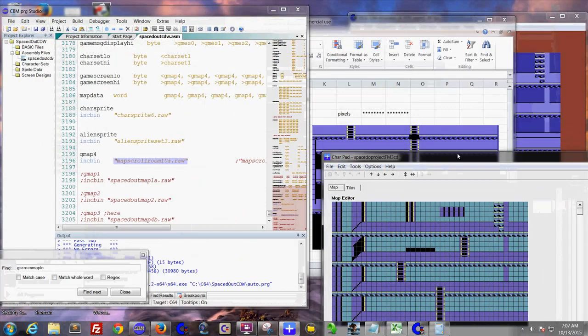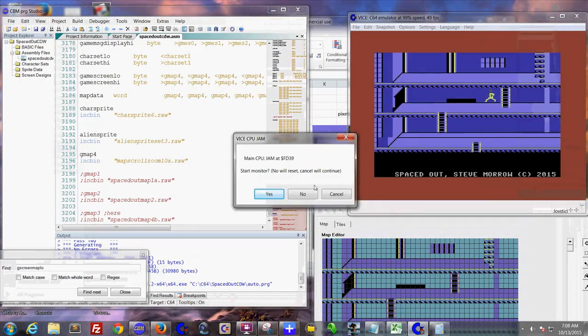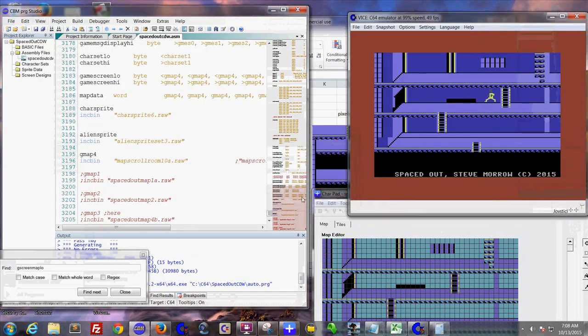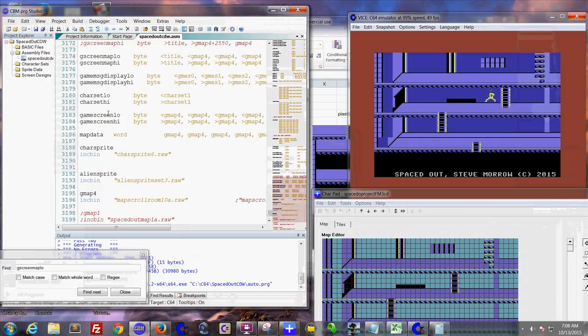Right here. So it's just basically reading in my map. That's all that's doing right there. So once we've read in the map, he's been crashing on me all day. Once it's read in the map, then it's going to go and get the data from here, and these are the high and the low bytes, so basically it can read the entire screen there.